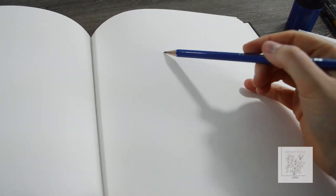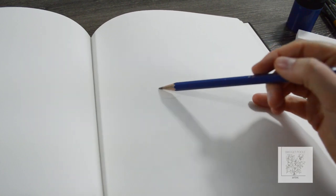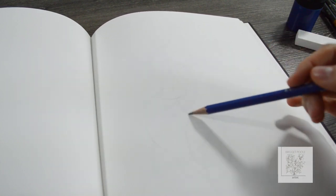Begin by warming up. I like to draw circles on a spare sheet of paper. They don't have to be perfect. Consider this like doing arm circles before a workout. You're preparing your body for the task of drawing.